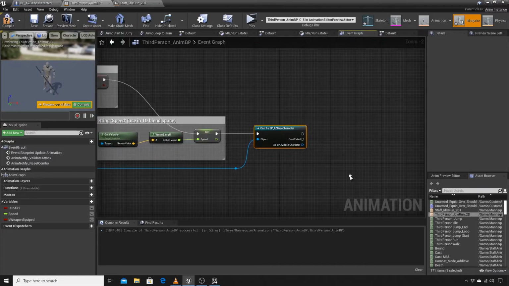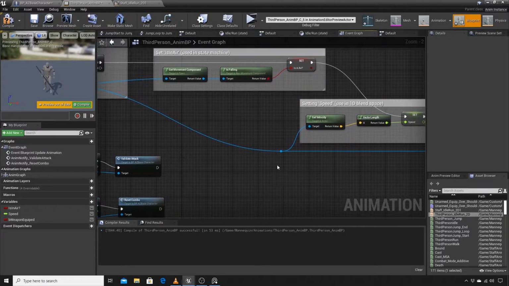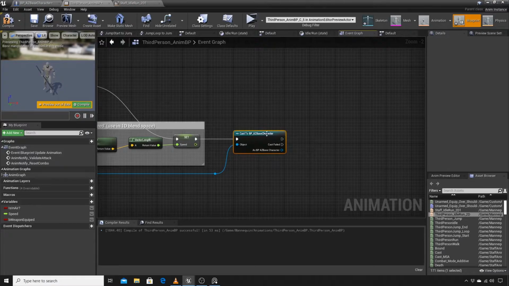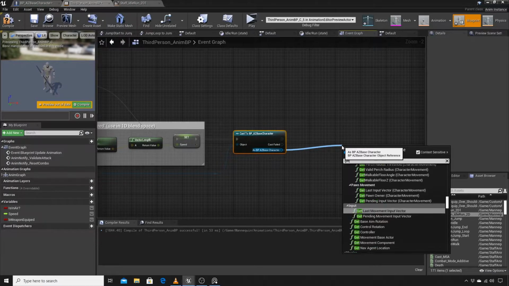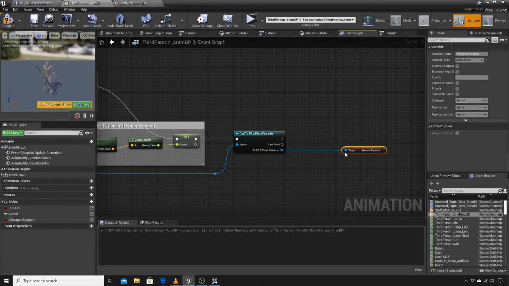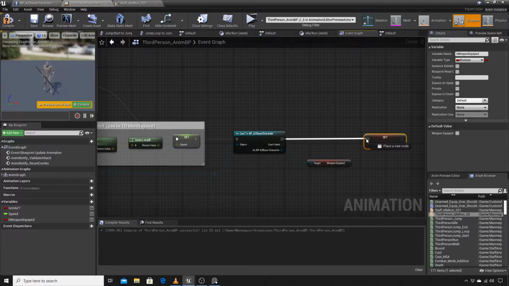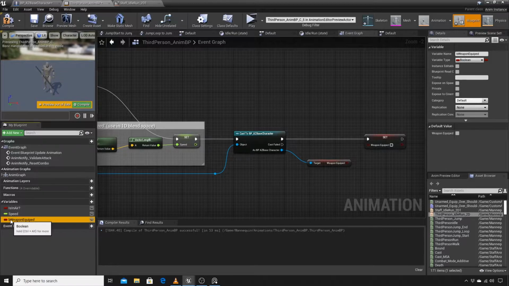Okay, from the pawn I can cast it into the character and can get the weapon equipped and set this blueprint weapon equipped. Let's rename this as this, so we can clearly identify and set here.